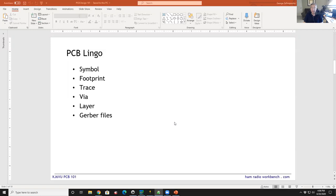Everybody knows what a schematic is. And the objects that go on a schematic page are symbols. They're graphical shapes that represent a logical image of what that part is. And then there's a footprint, and that goes in the layout view. The layout view is the physical design part of the board layout software. And the footprint is the combination of solder pads that go together with that component. So if you think about a transistor, it's got three pins. And so the footprint of a transistor is going to have three pads. It'll have three holes or three surface mount spots where the pins of that part go. So the footprint really refers to the physical image on the layout.